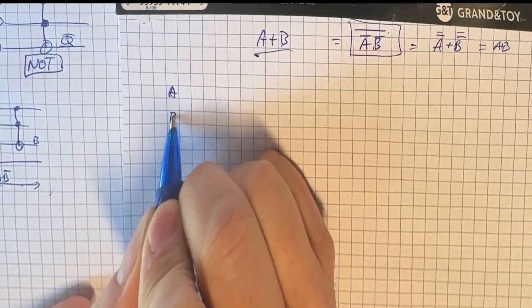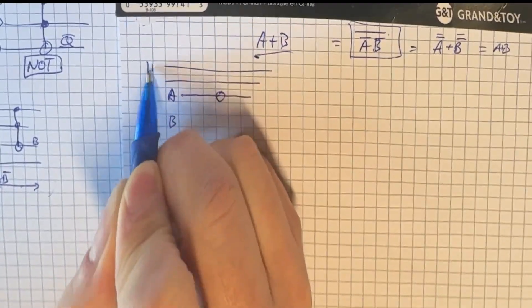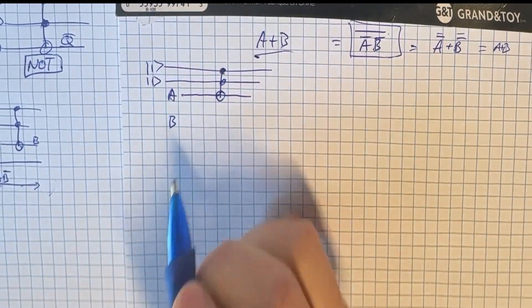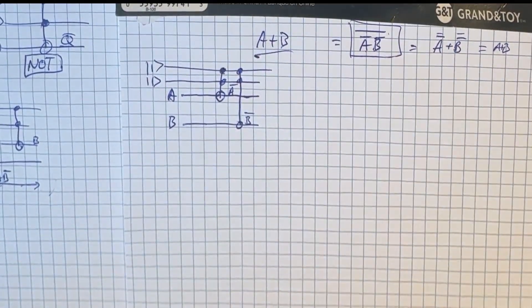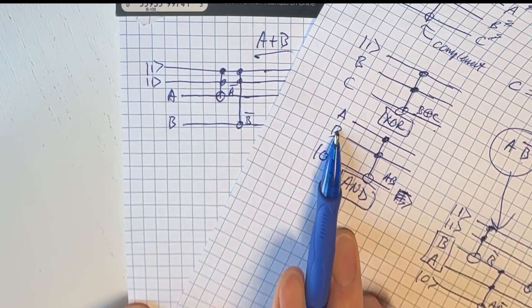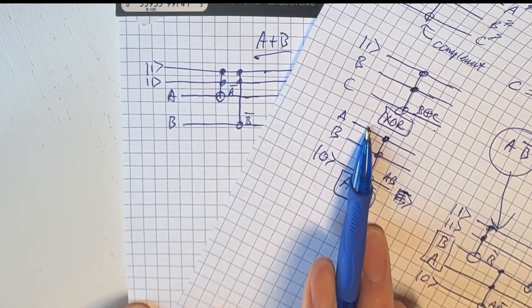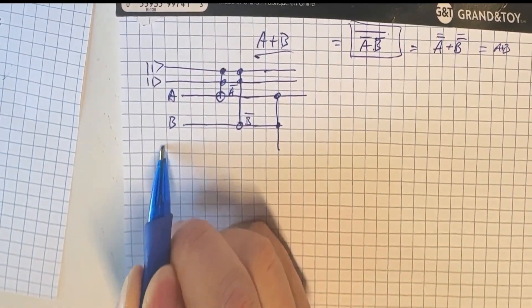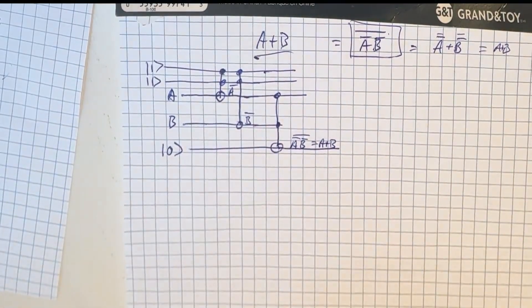So we'll have A and B. And we want to invert these. So first thing we're going to do is invert A. We're going to build a couple of control inputs. We're going to make them both one, which forces A to be inverted, because A flips only if both of these are one. We're going to do that with B as well. Same control points are fine. Now we've got A bar. We've got B bar. Now we just have to AND them together. And we know from our little note here that if we want to AND them together, we just say A and B on the inputs and a zero on what will eventually be the output. Because then this will be true or a one if A and B are both one. Because if they're both one, that'll flip the zero to one. So we make an AND here. We take A and B. And we're going to bring those down into another bit that starts at zero and becomes A bar, B bar, all bar, which is the same as A or B, which is our target. So that's done.